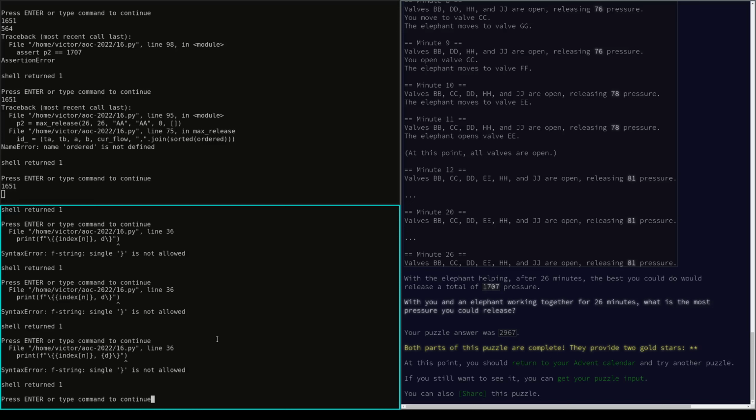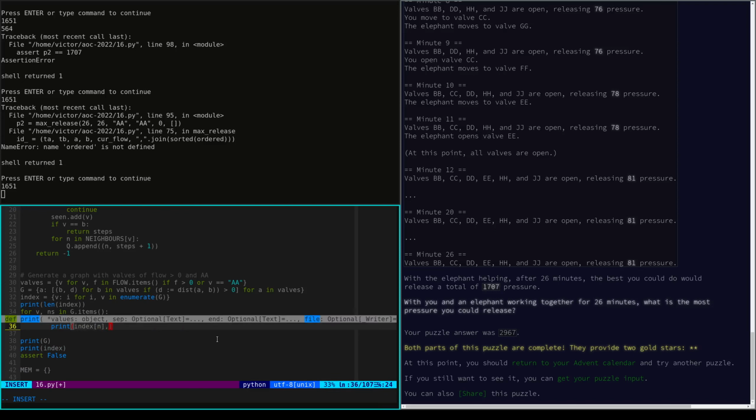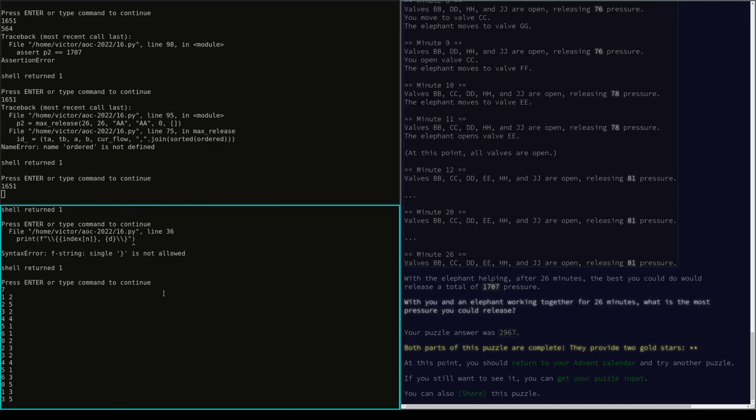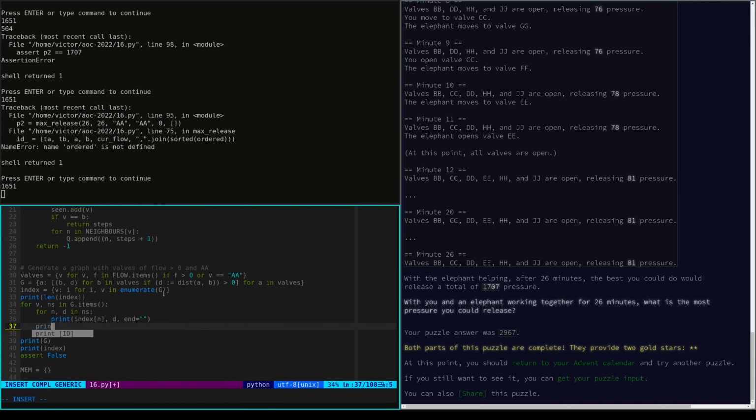No. Let's just print the index and d. Let's do this differently. Index n d. So for each one, end equals nothing, print.